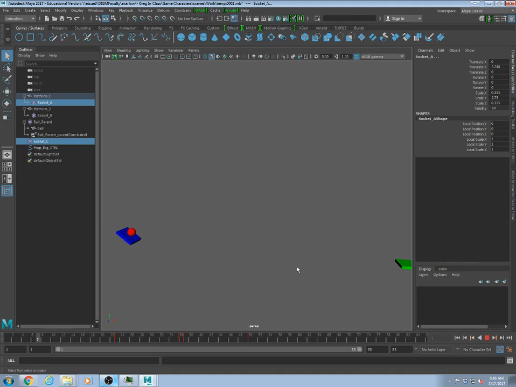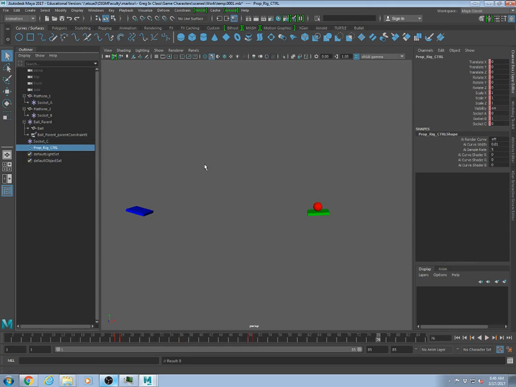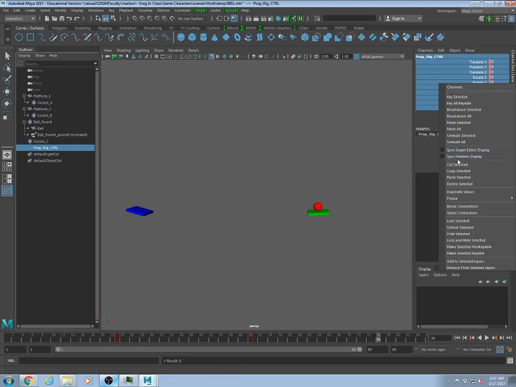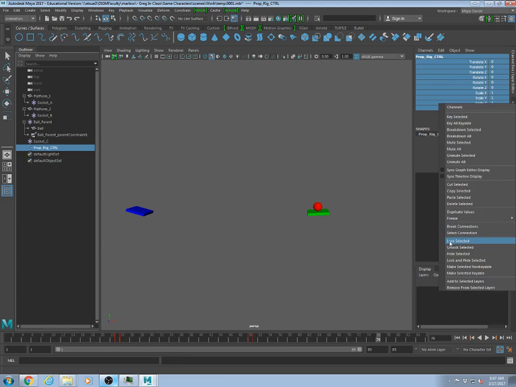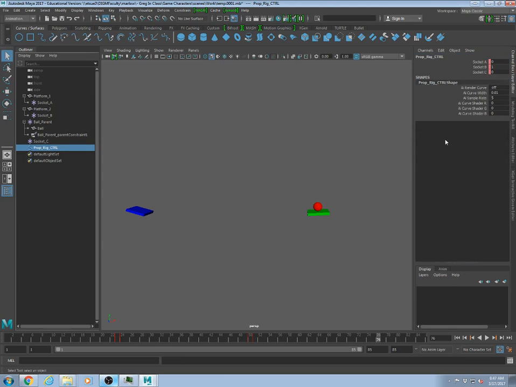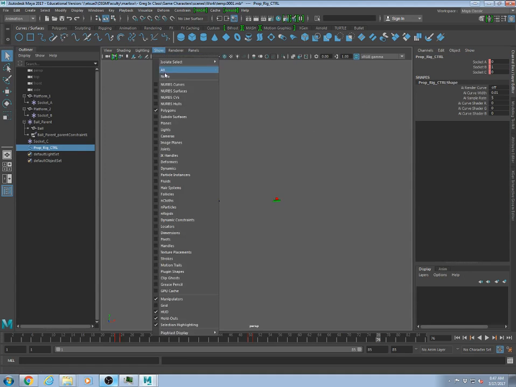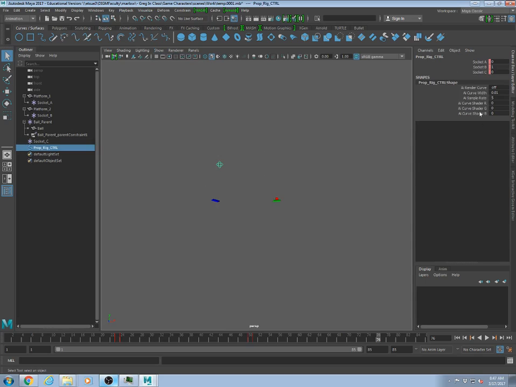So this feels maybe a little dense because there's still four things for us to animate, but we can see all four of them, and we have this visible control of which socket we're going to be animating. We don't have to dig around in this node. And like I said, if we wanted to break these connections, we could do lock selected and hide selected, then this control is actually the only thing on there, right? So this makes it a little easier. But this allows us to animate over a single frame and still get everything aligned pretty well.